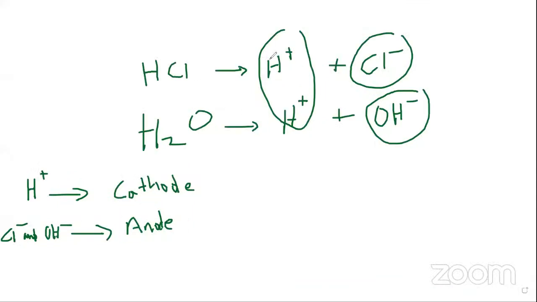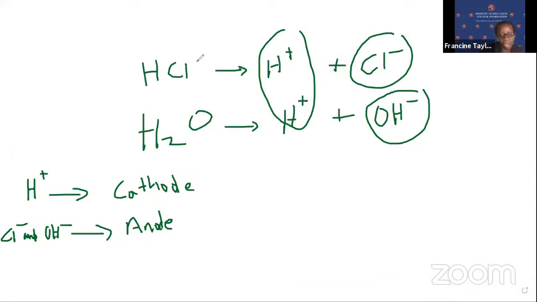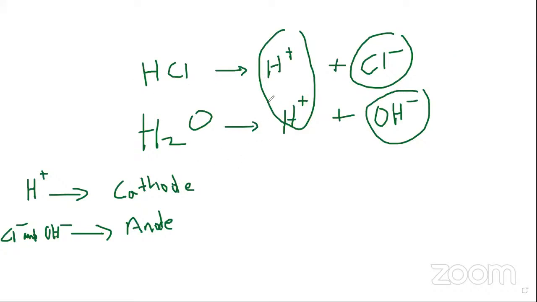Someone is asking if you always get oxygen in a dilute solution, always get the OH being discharged. At your level, yes. Once you're at a dilute solution, the hydroxide is at the bottom of the electrochemical series. That's going to be discharged. So you're always going to get oxygen at the anode.